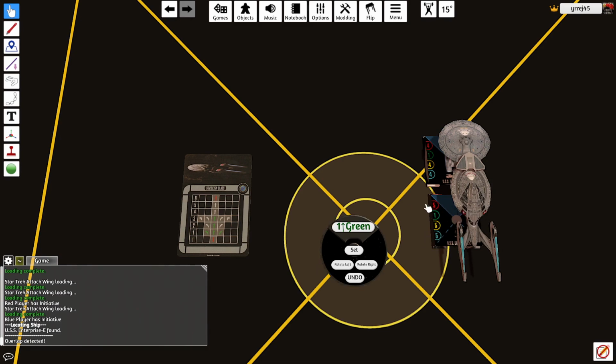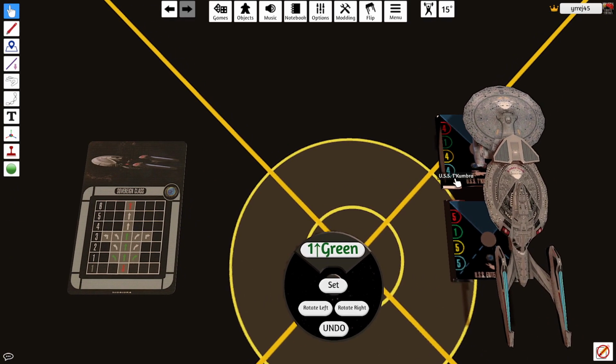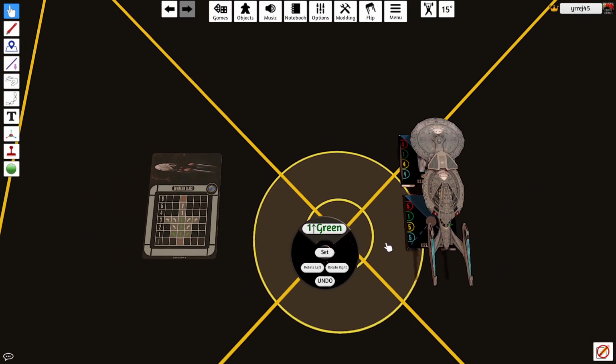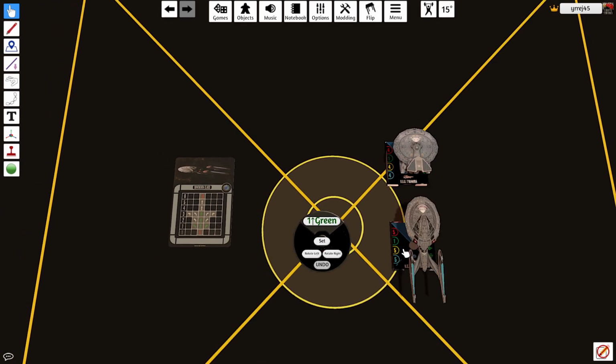Clearly a bump, so it does move back along its path. Now, you'll notice that there is a little bit of a gap here. Again, it's not perfect yet. It is still being fine-tuned. This will get closed in time, but it's not really going to overall affect the game. So, let's go ahead and hit undo, and it moves back to its original position.